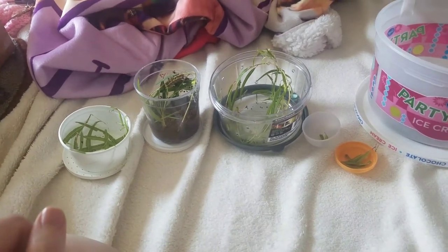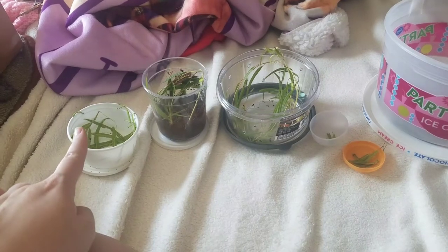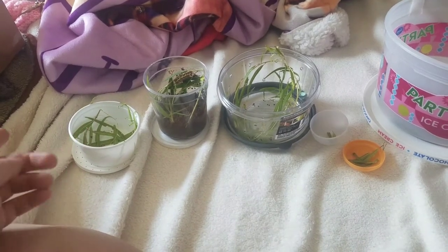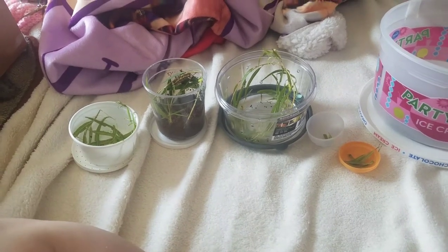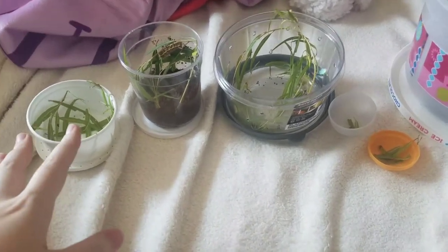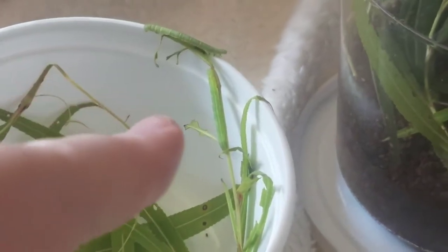You can see this inchworm right here that is completely trekking it out because he's trying to escape, but he can't figure it out — he just walked down the container so he's been going in circles. It's hilarious. And there's the other one that he's trying to mess with right there.